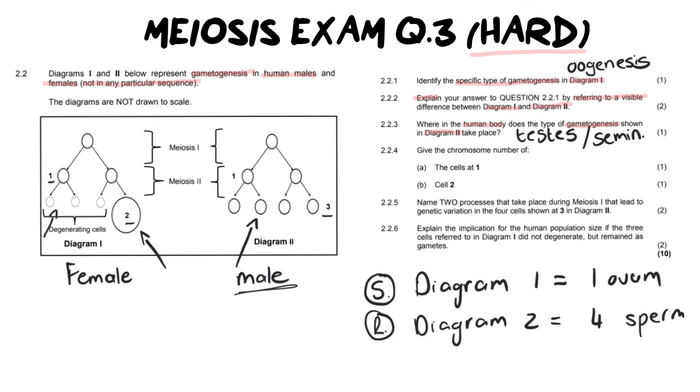In 2.2.4 it says give the chromosome number of cells at one and then at two. Now this is really important to go back to the question. The question at the beginning says that this is humans. So humans start off with having 46 chromosomes. When they undergo meiosis they will end up having 23. So that means at number one how many chromosomes do we have and then again at number two how many chromosomes are present. If this is the original cell at the beginning that means there are 46 here. After the first meiotic division there should be 23. However after the second meiotic division there should still only be 23.